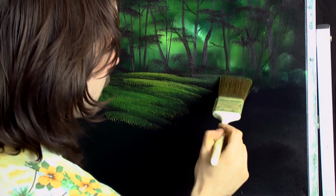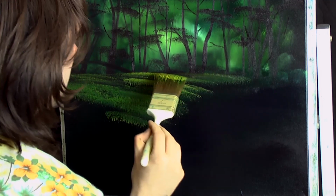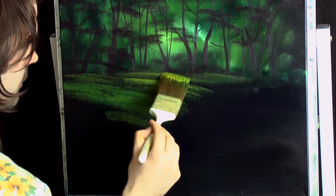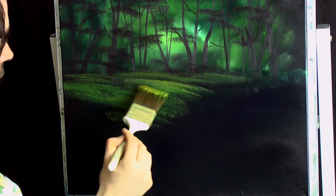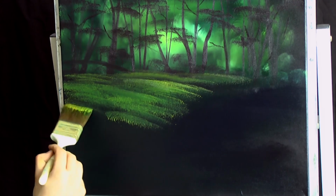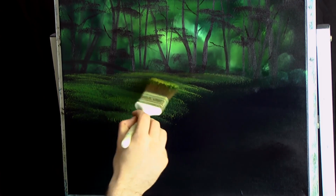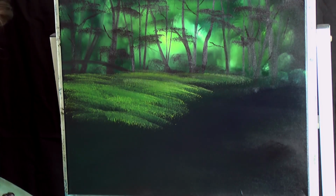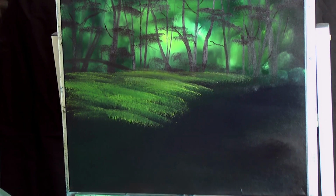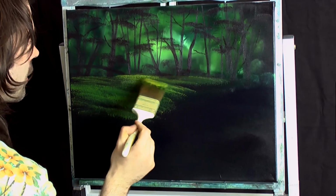Let's take that off there. Just tapping. Like I say, the more you tap, the darker it gets. See, I've almost tapped that light bit away there, so let's put that in again. Touch, just touch.